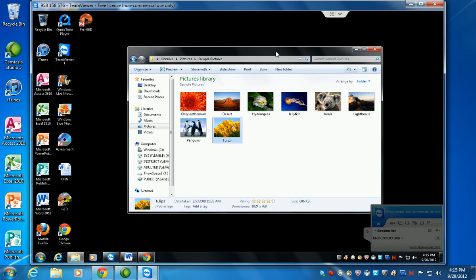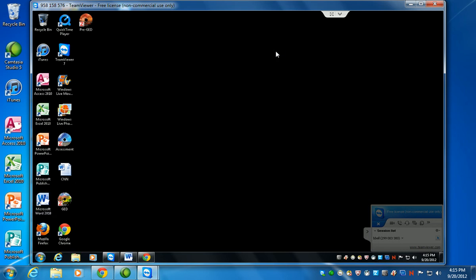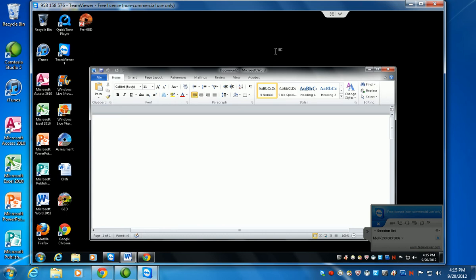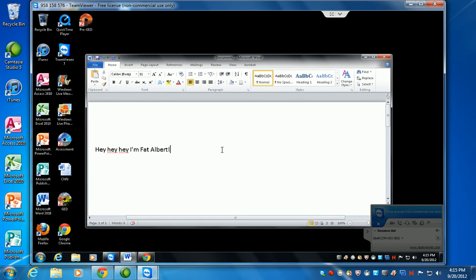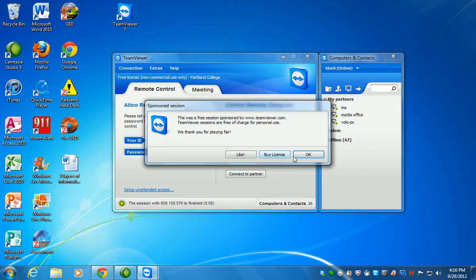So Andrew, start Microsoft Word and type something so I can show that it's working. Okay, that's good. All right, so I could close Word for him, or I can type in here also. Quick brown fox. I'm going to close this session. I'm just showing you this as an example.